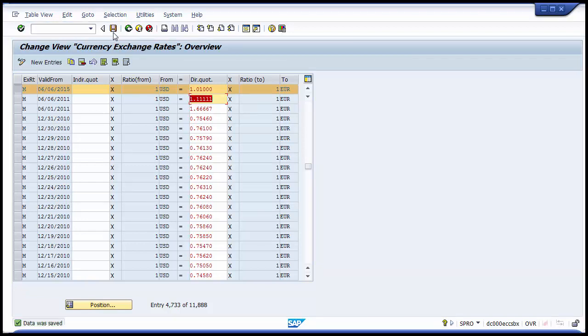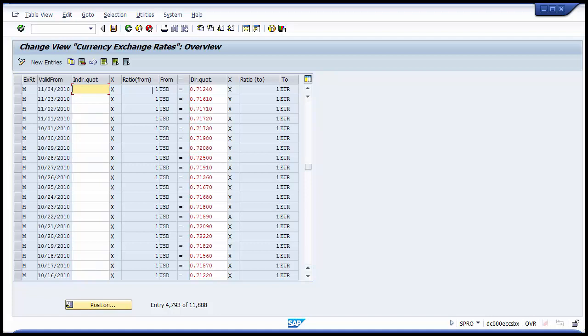So you can see now this is the direct quotation which we have maintained. And on the other side, if you want to do the reverse or indirect quotation, you can even put the indirect quotation value as well. But in most of the cases, we take the direct quotation and the system automatically calculates the indirect quotation for that.